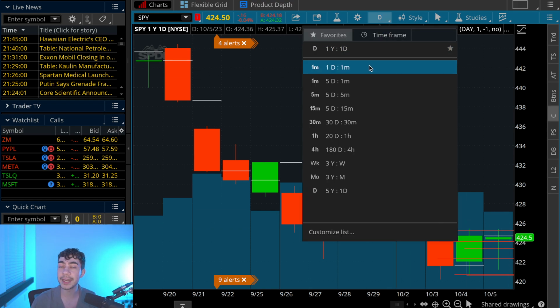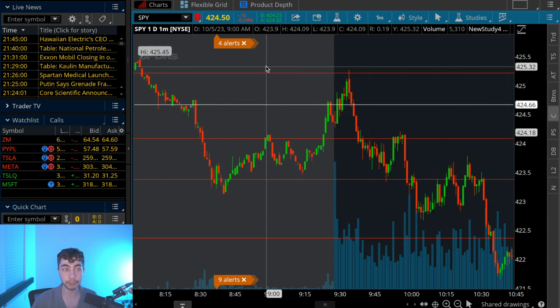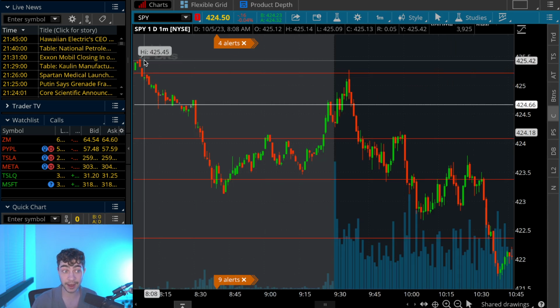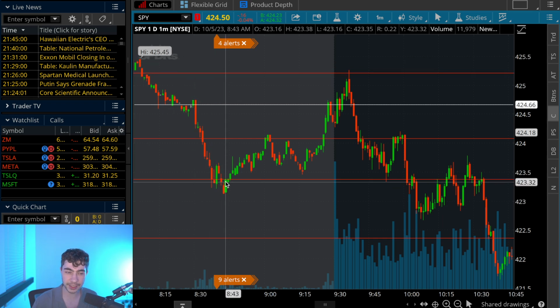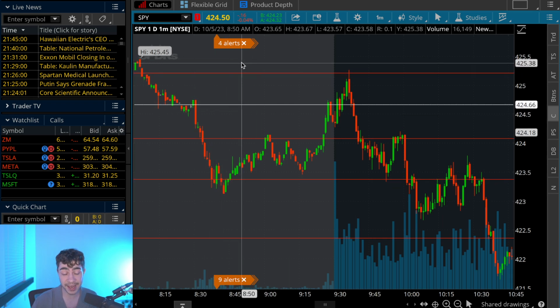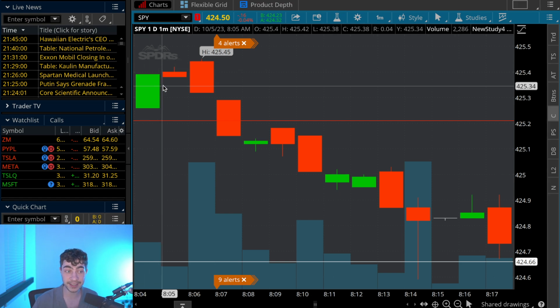Now, you're going to need to use the pre-market as well to determine where the exact top is going to be. The way I've been able to determine where the exact top was going to be is by looking at the pre-market highs. I noticed 425.45 triggered a massive crash. So when I saw the SPY spike back to those pre-market highs, instead of going with the exact top at 425.45, I used the same trading strategy that I used yesterday to buy puts towards the exact top.